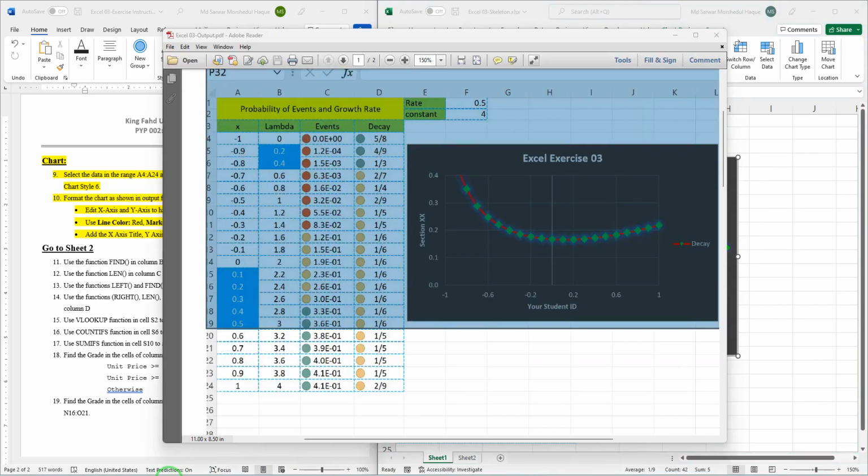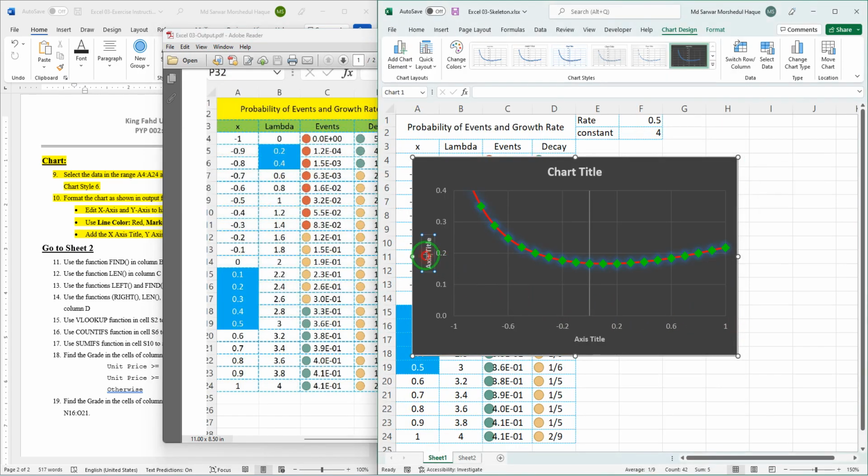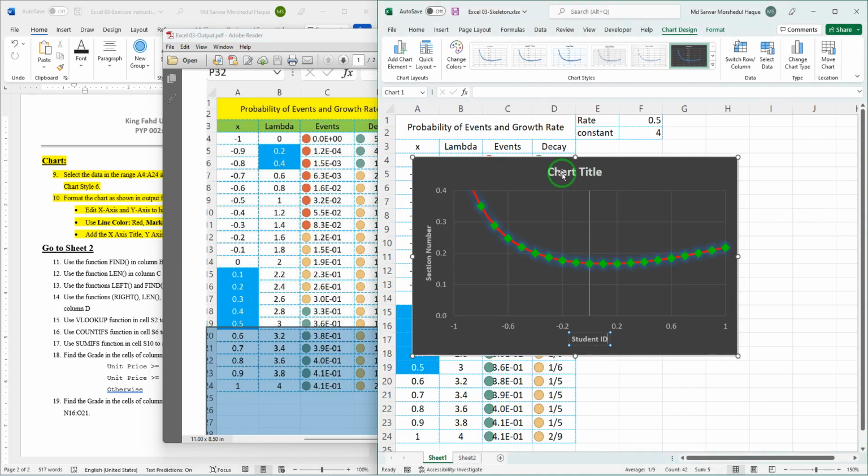According to the output we have to put here your section number, and here you have to put your student ID, and then the chart title is Excel exercise 03.